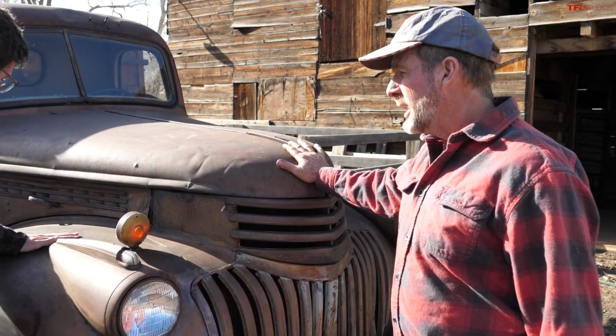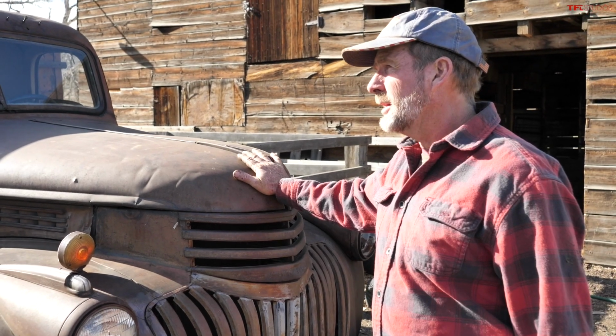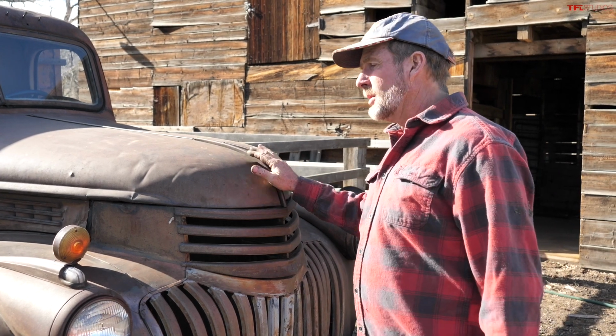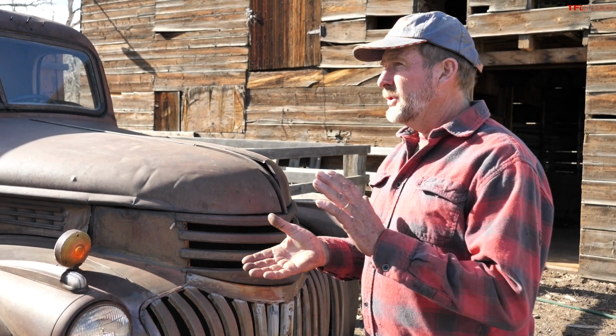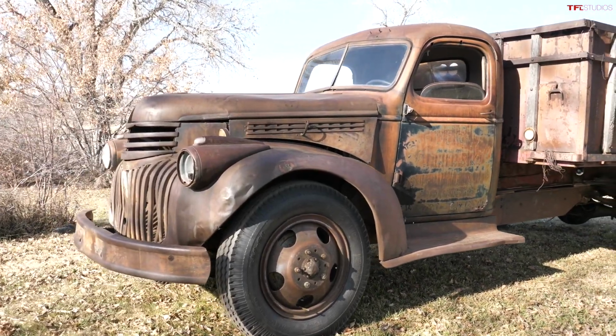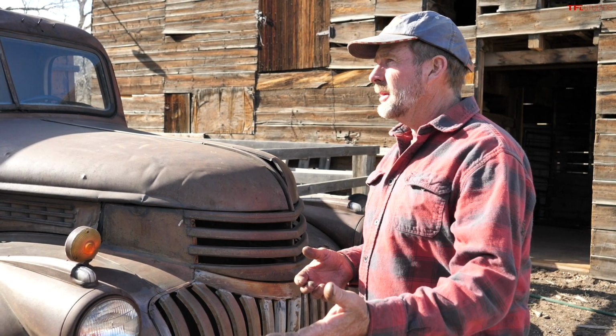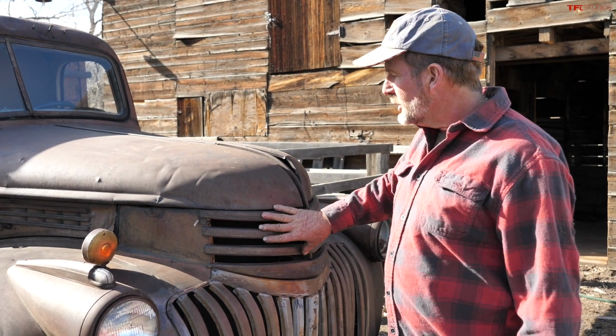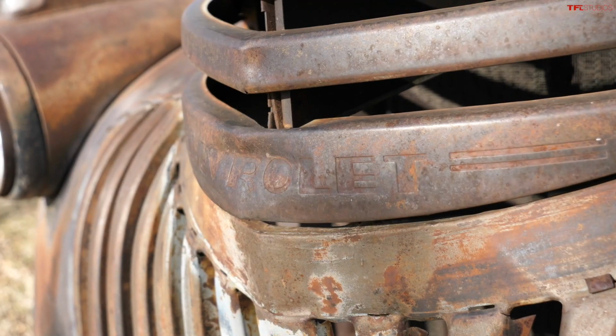And they started making this body style in 41, and they carried it through 46. So that was war era, World War II. And so during the war, I don't know if you know this, but they quit making cars. In fact, the only vehicles that were made are vehicles that could be beneficial for the war effort. So, trucks, of course, hauling food and ammunition and whatever. So they kept making trucks during that time. Although with this one, as you can see, it had no chrome whatsoever. Really? Very utilitarian.